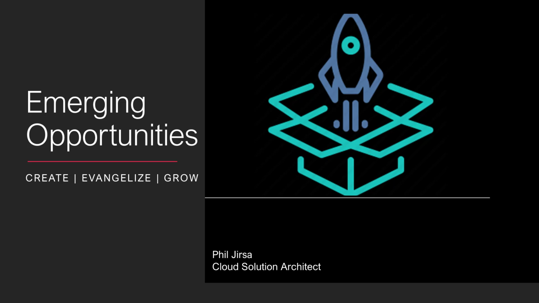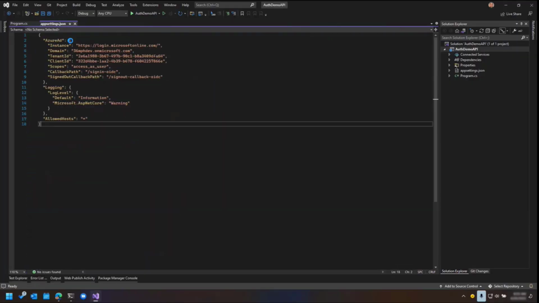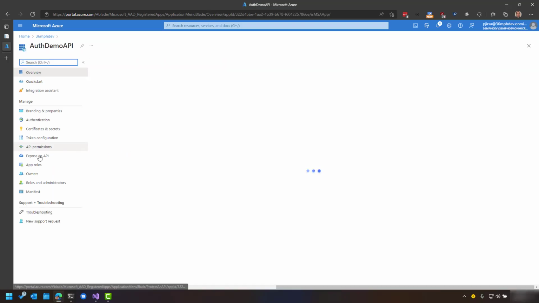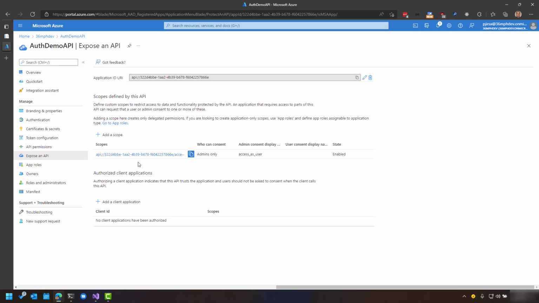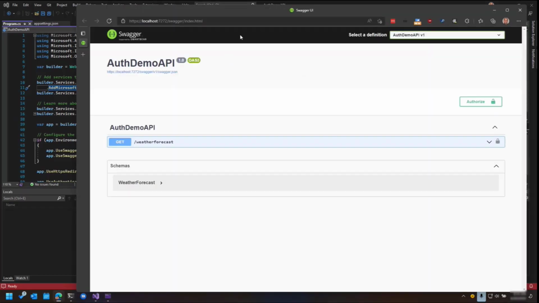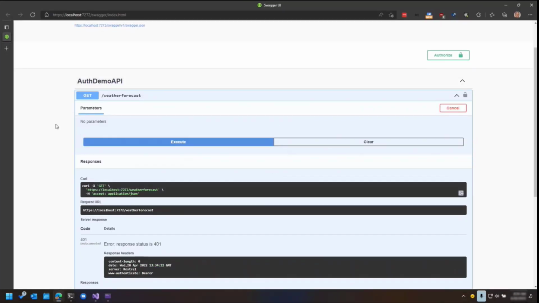In today's video, I'm going to demonstrate using the Azure CLI to generate an access token for a custom API. We'll start with a simple ASP.NET Core web API secured with Azure Active Directory. I've already created an app registration and added a delegated scope for user impersonation. I'll debug the app locally so we can verify that the authentication configuration is correct and that each request requires an auth token.